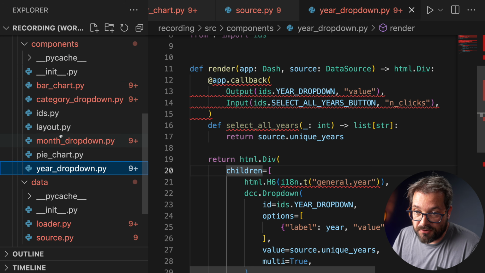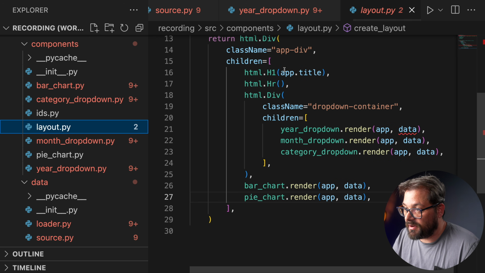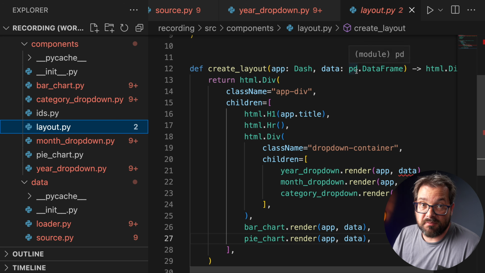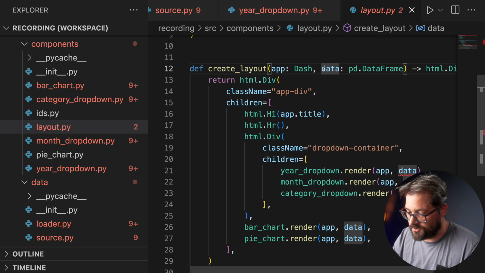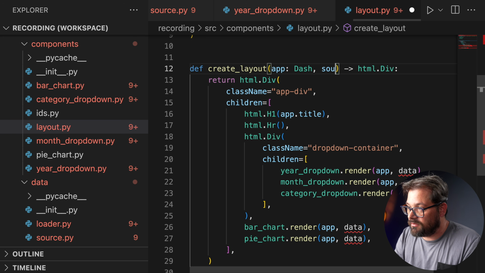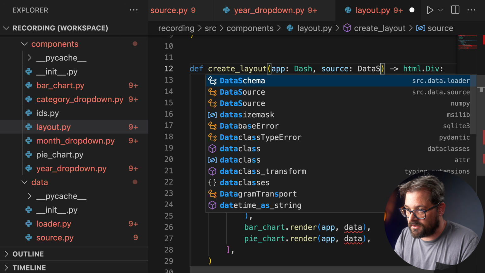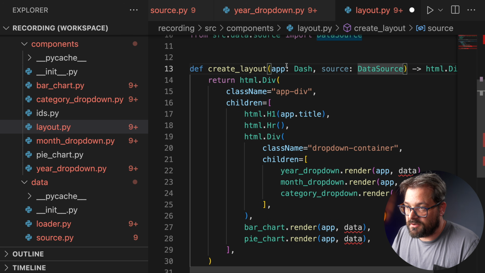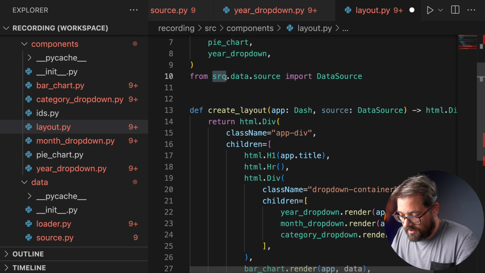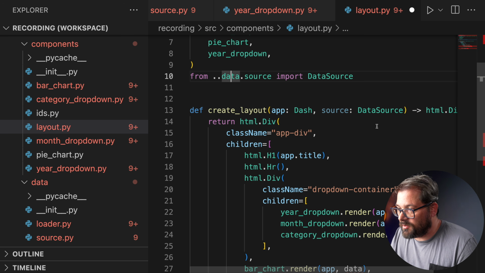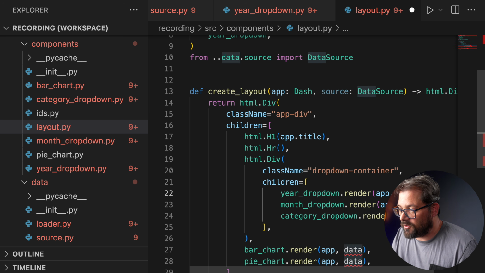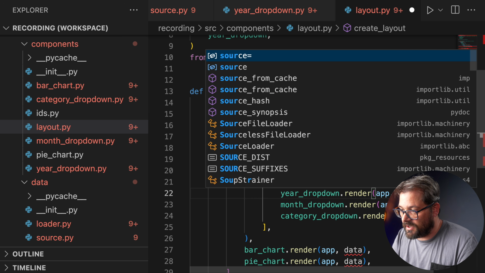And now, of course, I also need to update my layout to not pass the data frame, but pass a data source. So I can also change this to accept a data source, similar to what I did in the other place. And then this is going to be a local import. And then for the year dropdown, I'm going to pass the source instead of the data.